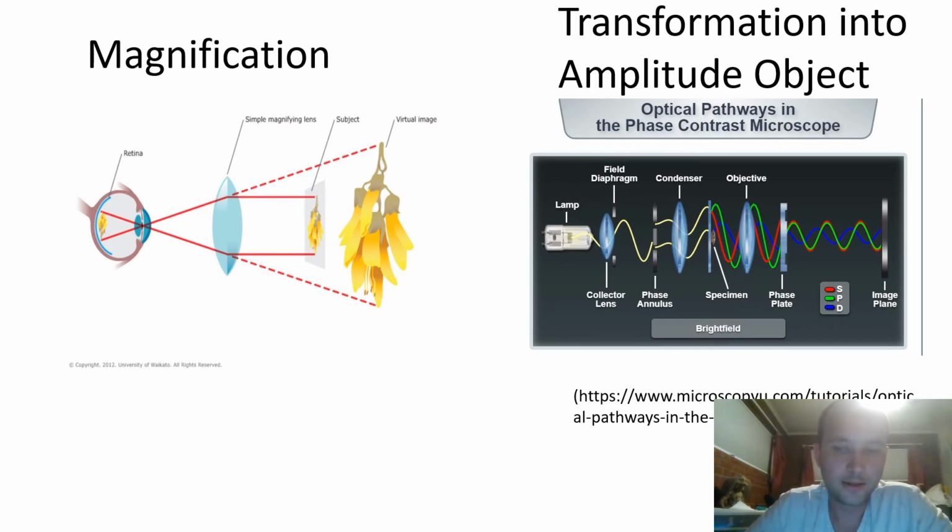Secondly, the staining of bacteria transforms it into an amplitude object. Before bacteria are stained, they are considered a phase object, where light passes through the bacteria, through the lipid bilayer membrane and the different water constituents of the bacteria, and it slows down the light, but it does not change the brightness of the light. And our eyes cannot visually detect a phase shift.